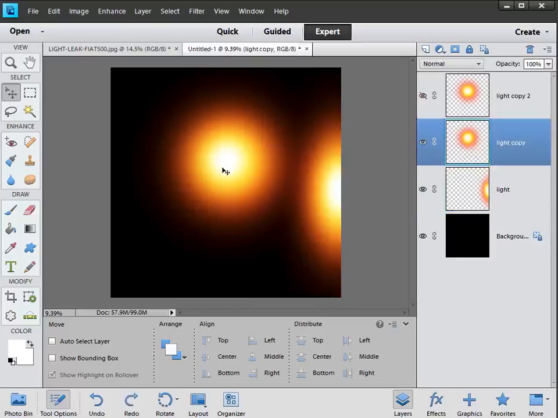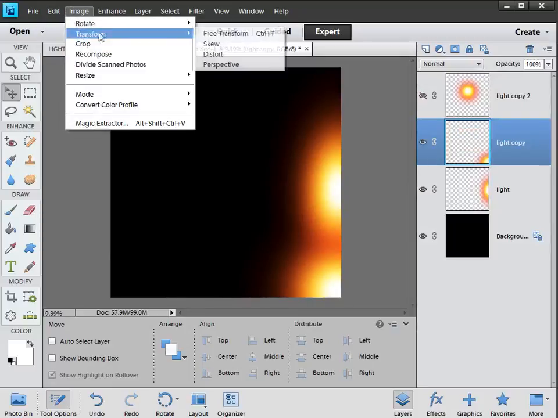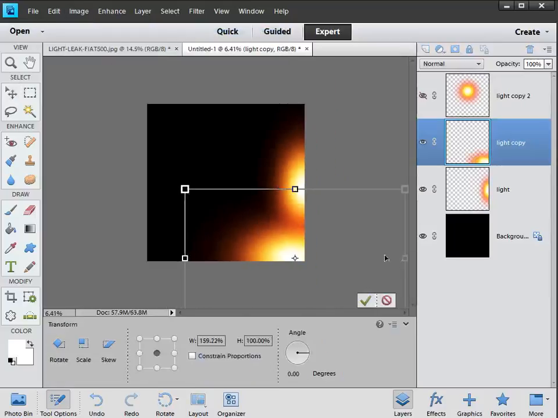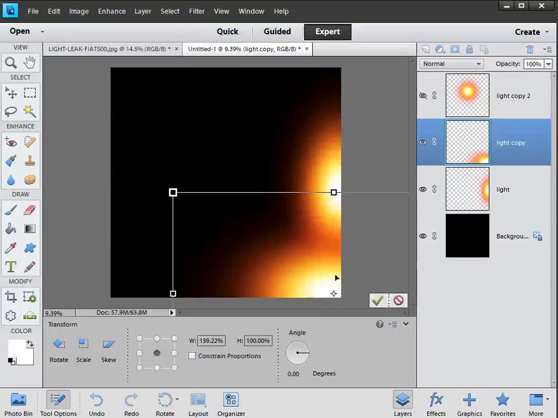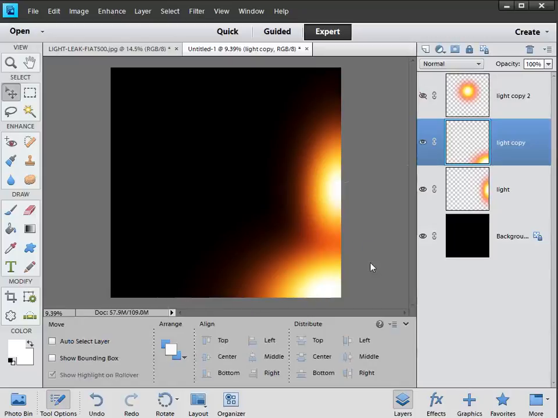It's very easy to forget you've got to change layers, but you can see the reason I'm working on layers, I can get these to all interact with each other. That looks quite nice. Maybe we'll stretch that out a little bit longer. Let's again go up to Free Transform, and we'll just stretch that out a little bit more width-wise. Yeah, there we go. That looks pretty good. And we can even rotate it around a little bit. Yeah, I'm kind of happy with that. I think that'll do. I'll click on the green tick or press enter.